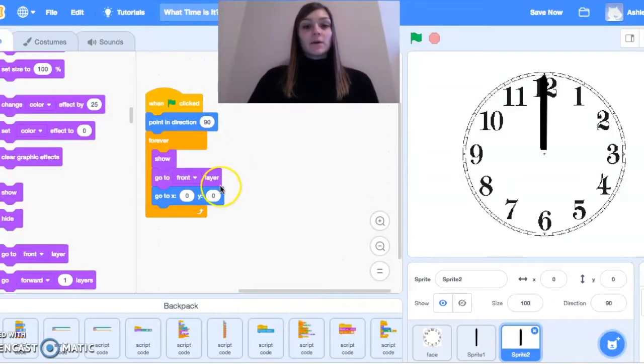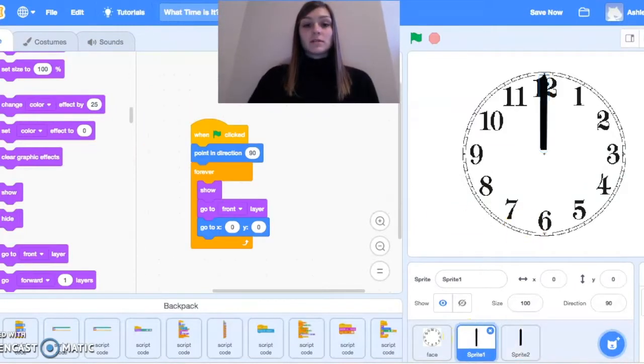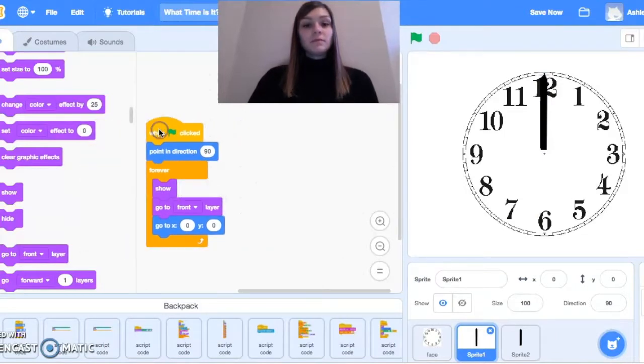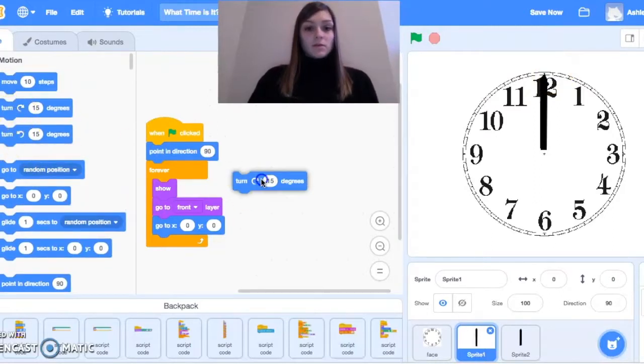Now we're ready to add some code. So again, up until this point, if you feel you want to set up your program for your students, that could be helpful and a pretty big time saver here. Alright, so the next thing we need to figure out is we are going to start with our minute hand, and we want to figure out how many degrees do I have to turn in order to hit this first minute. So I'm going to come out here and do a little bit of guess and check.